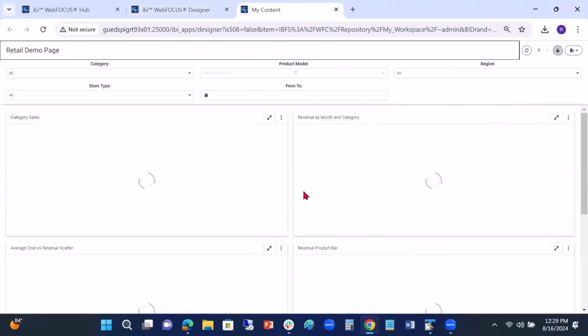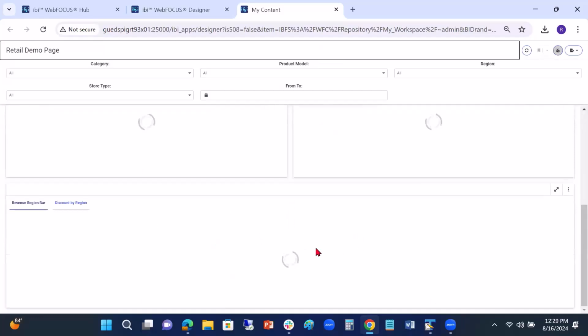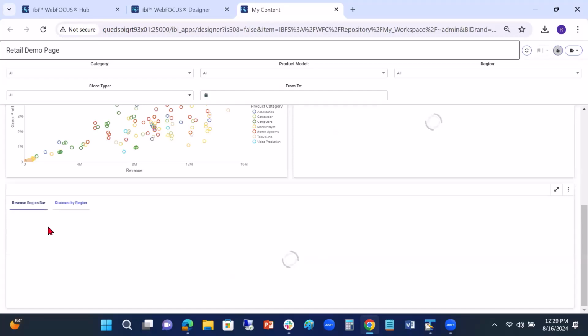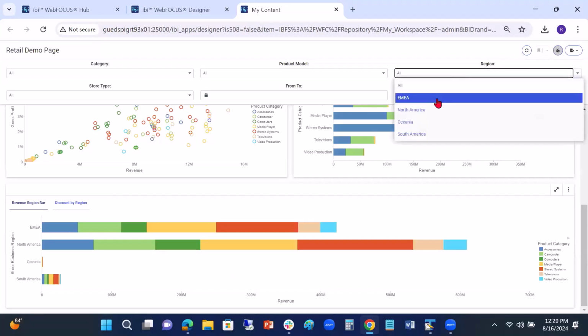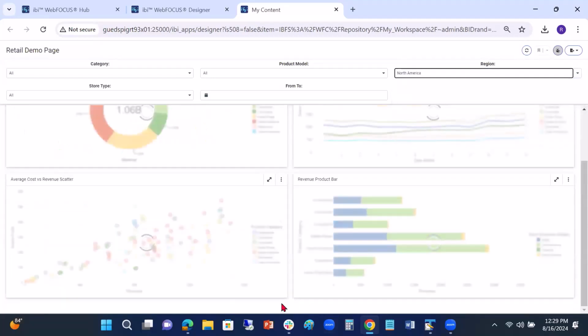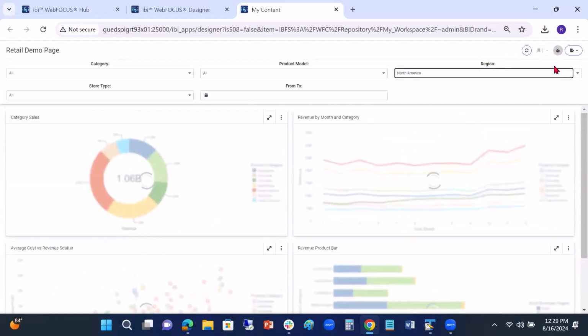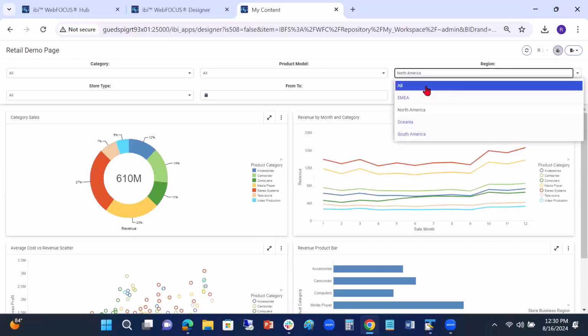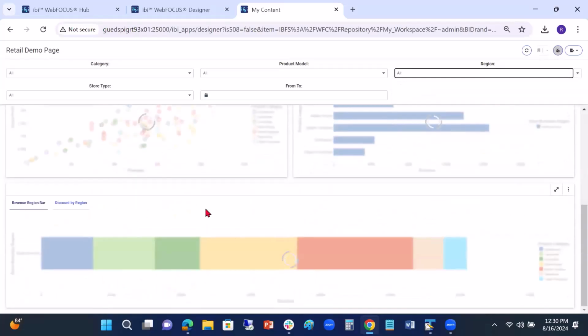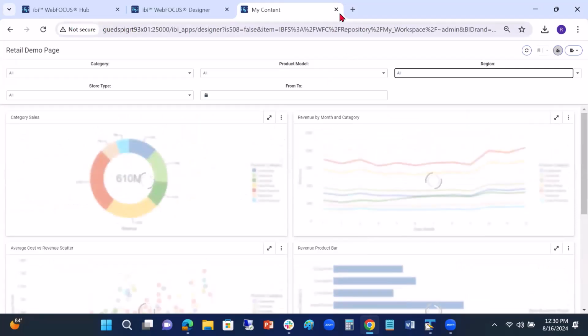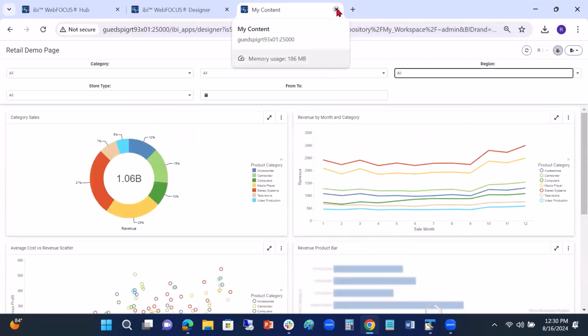All right. So let me just see if I did everything right. I don't have to wait for everything to load, but just so that you can see, I'll scroll down. And you can see that that section is there with that content with the revenue region bar and the discount by region. And here now, if I change region to something like North America, you can see now you don't see that section anymore. I only see the 4 containers that were in the top section 1. But now, and I can let that go, but just to save on time, if I say all now, scroll down, you can see the section comes back. Very simple and easy way to control, and again, just showing you navigation.